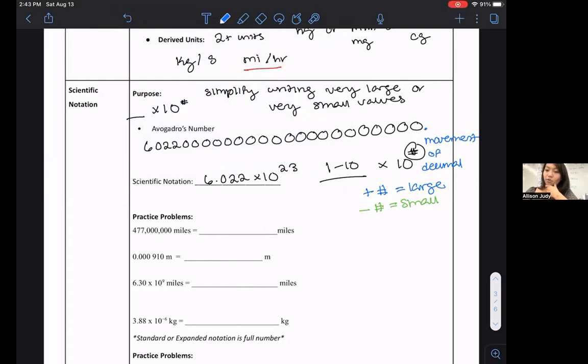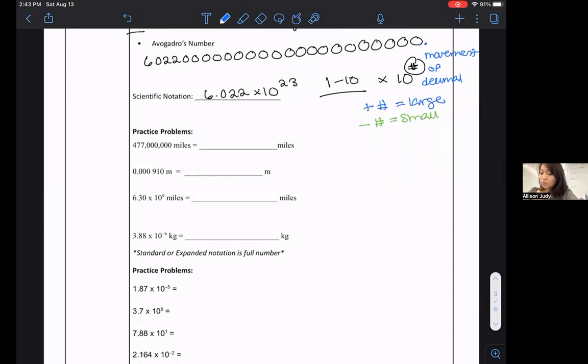Let's say we have this decimal over here. I moved it 23 times toward the left, and that's how I get 6.2. I moved it 23 times to the left in order to make a number between 1 and 10. And I simply follow the format, and there you go. If I were to flip that in the decimal, and I had many, many zeros for a very small decimal, it would become times 10 to the negative 23rd if I had the same digit placement movement.